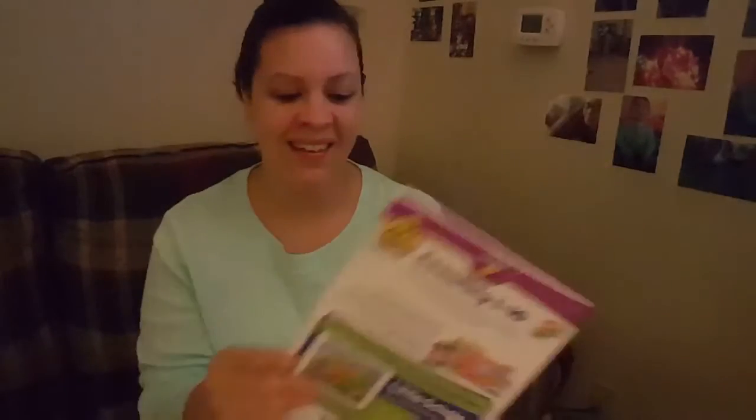Next I got this really cute book for Donovan. It's for preschool age — perfect for counting to ten. It says ages three to five, but we're working on him counting objects because he doesn't quite get the concept yet. So we're going to work on that with this book. There are so many fun activities and I'm excited for him to learn. He's really smart, so I'm excited to see how he might advance when he goes to actual school.